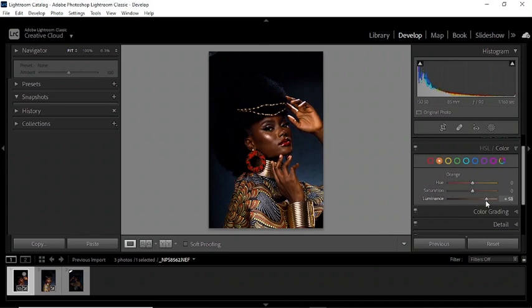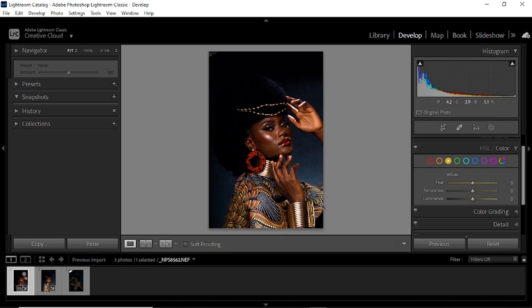Then orange, the same thing. You can brighten it and darken it. Let's just brighten it up a bit, increase the saturation a bit, and push it a bit to the red. Right. So the reason why I'm pushing it to the red is because I push the red to the magenta. I push the red to the magenta, then I push the orange to the red. Just kind of balances out.